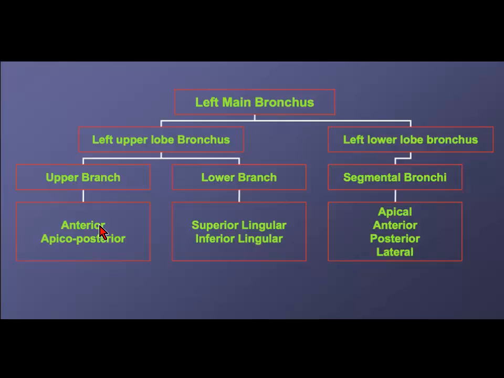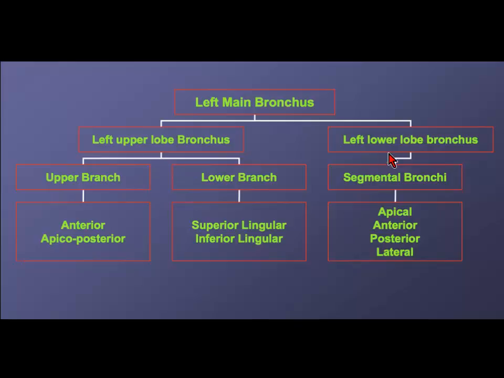If you look at this upper lobe branch, you'll see the difference between the right and the left lobe, because the right lobe will have a separate anterior, apical and posterior. But on the left, the anterior and the apico-posterior come off together. And if you look at the lower branch, it gives superior lingular and inferior lingular. How do you identify what is inferior? One thing is, if you follow the bronchus as it divides, you can differentiate between the inferior lobe and the upper lobe. The lingula comes in the upper lobe.